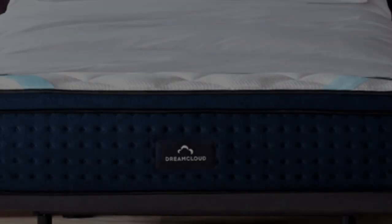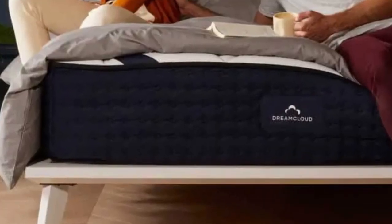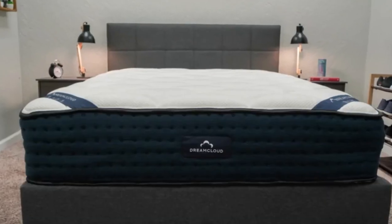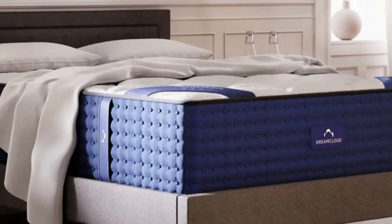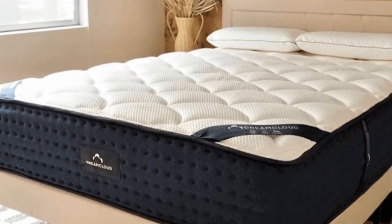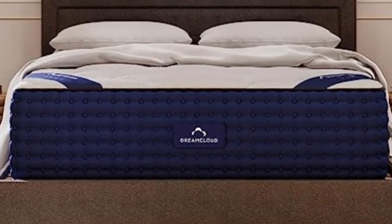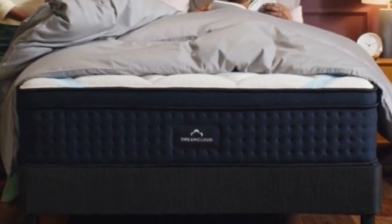There are 8,000 plus reviews on the DreamCloud site. Pros: The mattress uses gel-infused memory foam and a breathable cashmere cover, which can help you sleep cool at night. The good edge support and responsive nature of this mattress make it easy for sleepers to shift around or get out of bed. For such a luxurious mattress, the DreamCloud is set at a value price. Cons: This mattress scored lower in motion isolation, meaning couples might feel each other's larger movements at night.